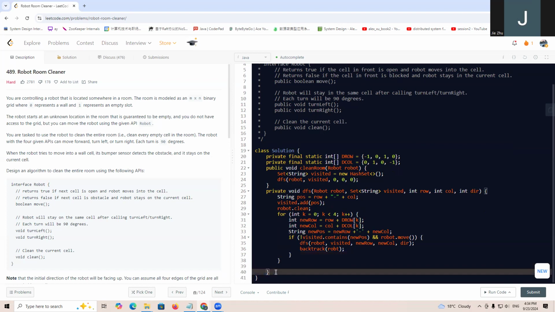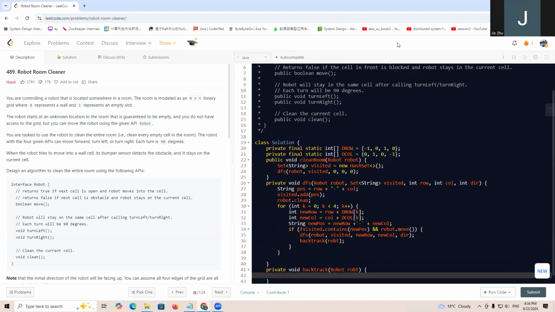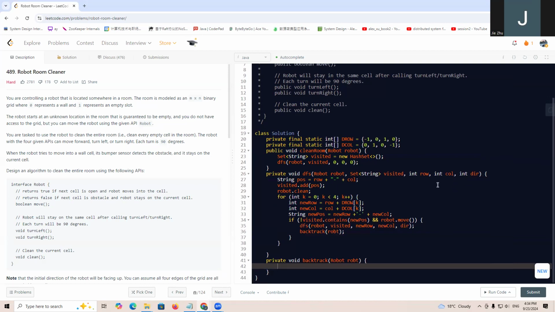So backtrack, in order to return to the previous position, right? What we need is to have the robot turn right, turn right.